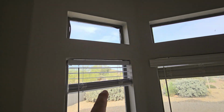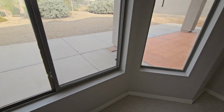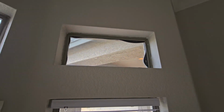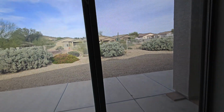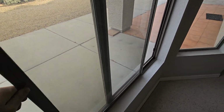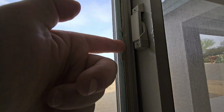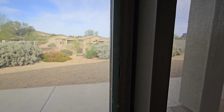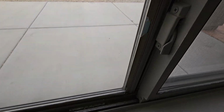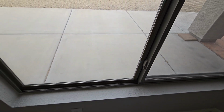Primary bedroom windows, more of that weather stripping bowing up there with those top windows. That one's pretty bad as well. This is straight west. So we still have functionality out of our windows, but again with the plastic trim all the way down, it's just starting to crack out and break. Routine maintenance needed.